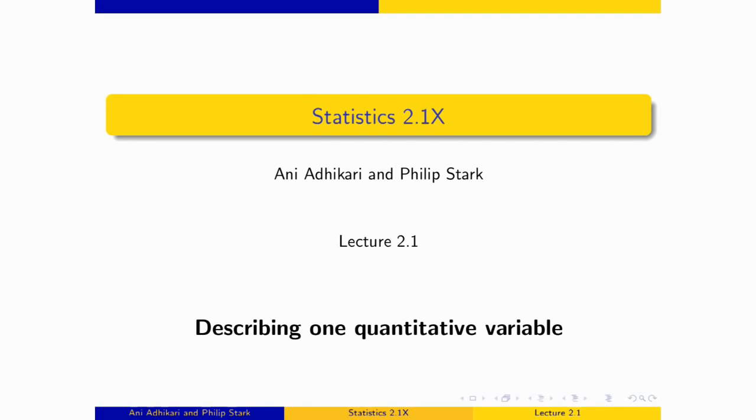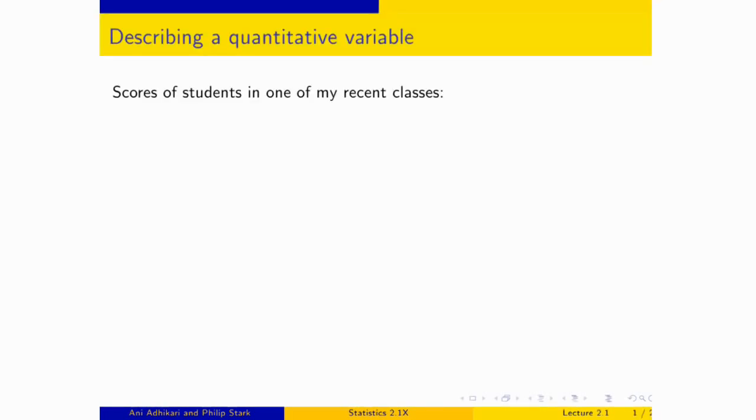Right, so I'm going to start by introducing you to a kind of quantitative data set that I have to analyze every single term, and that is the set of scores of my class. So every term I have midterm scores, quiz scores, final scores, and I really want to know how my students are doing. So I want to know what the distribution looks like.